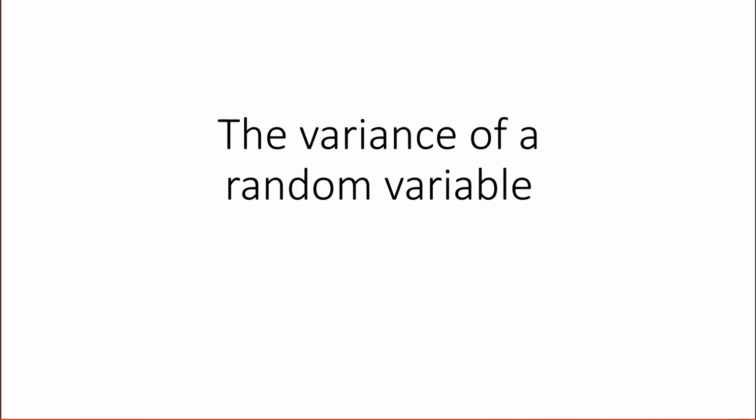So let's talk about the variance of a random variable. Just like for the expected value, we distinguish between the case where x is a continuous random variable and x is a discrete random variable. So let's begin by considering a discrete random variable. And let's say we have a simple setup.